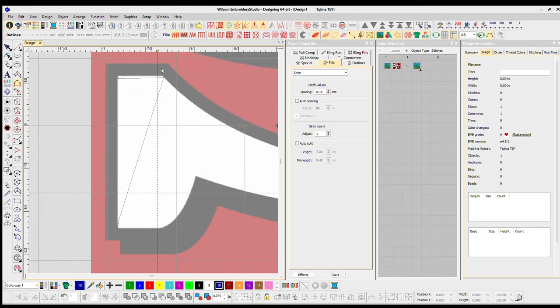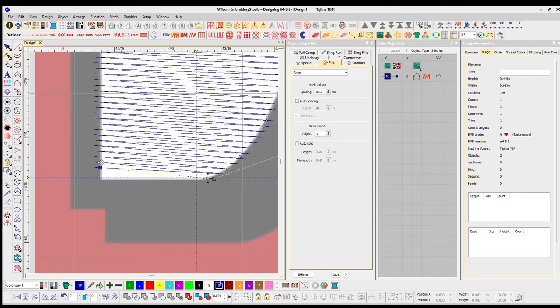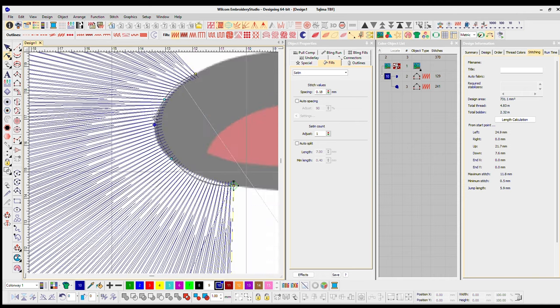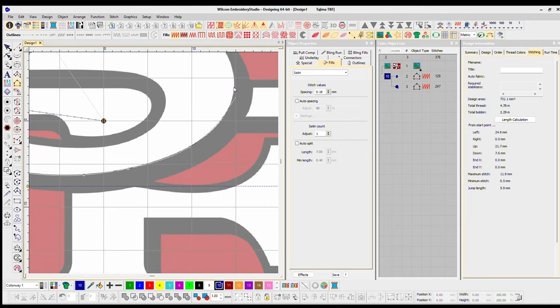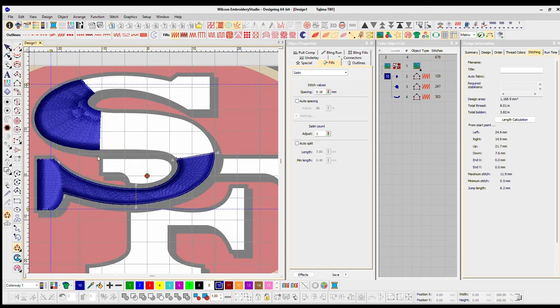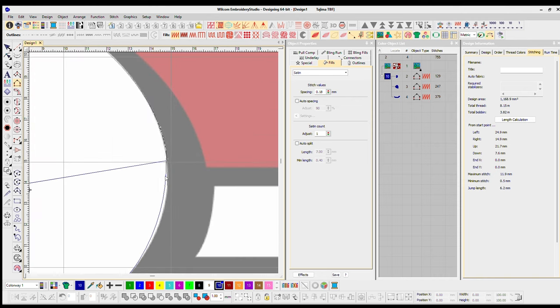Here, I'm just tracing the letter S and the F for 3D Puff, and I'll just let it play. And if there's anything specific, I'll kind of chime in. One thing you'll see here is I broke up the S in 4 or 5 pieces. That's just to get my stitch angles back in place, so I can have a smooth flowing S.